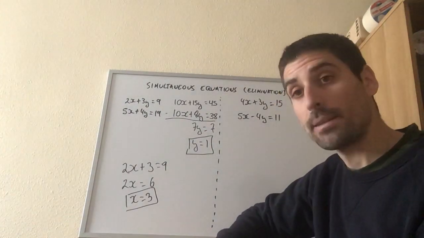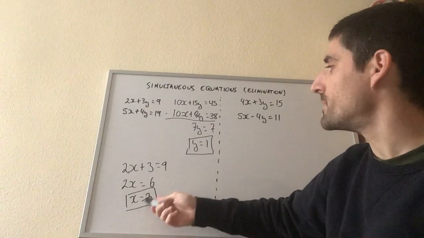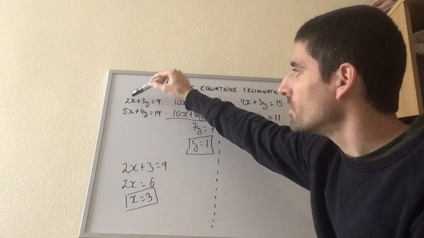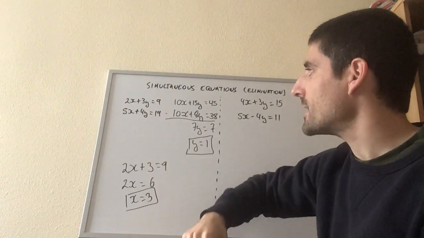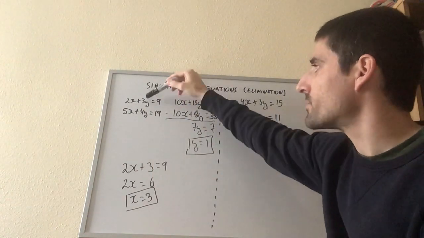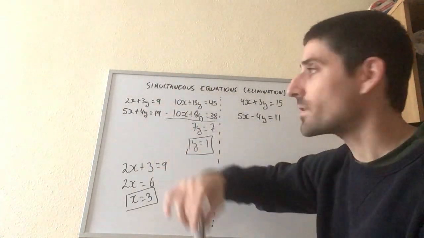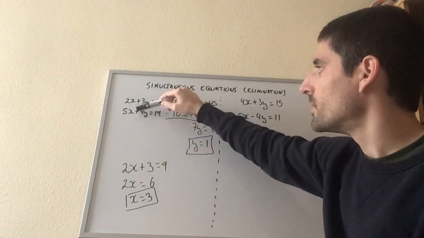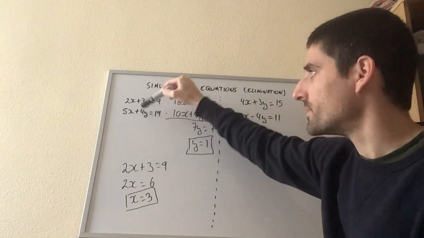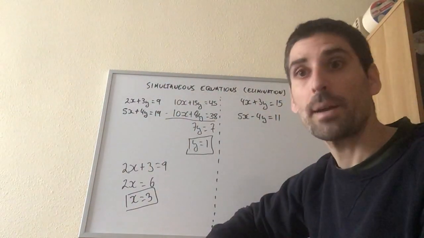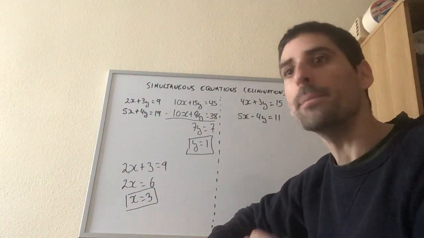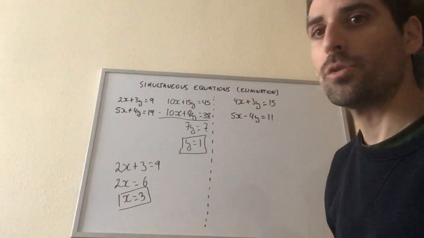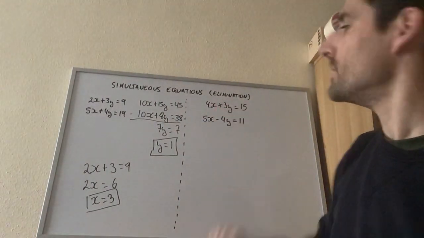I can check that my answers are correct by substituting the two values into both equations. 2 times 3 is 6, plus 3 times 1 is 3, 6 plus 3 is 9, that's correct. 5 times 3 is 15, plus 4 times 1, which is 4, 15 plus 4 is 19. I am correct. Well done, me. What about you? Okay. Now we are going to have a look at this other equation here.